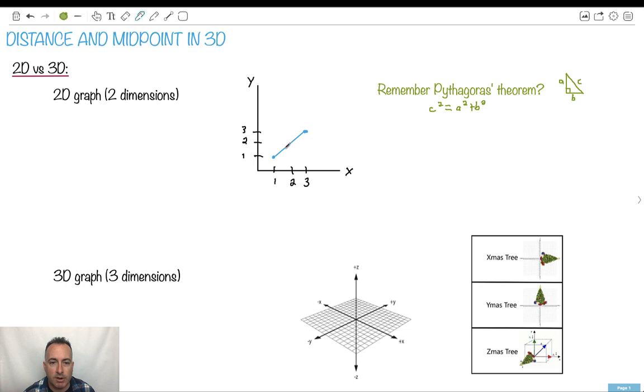So it'll be the square root of the sum of the squares. So if you want to get C by itself, you take the square root. In this case right here, if I want to find this distance, it maybe doesn't seem so obvious, but I can do Pythagoras theorem here. Look, what if I go this way and I go this way? I make myself a little triangle. This right here could be called delta Y, like the height, whatever that is. This here could be called delta X. Now, if you're looking at this specific example, it's like one, two, three. So this is two. This over here is two. I don't care so much about that. What I care more about is finding this distance here.